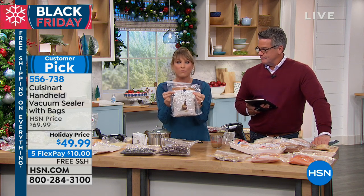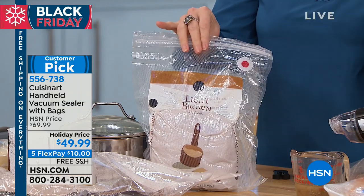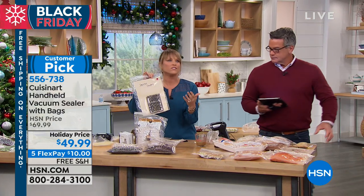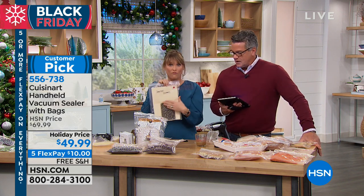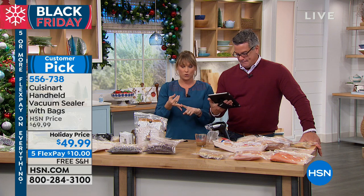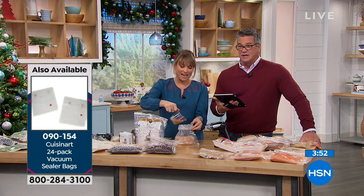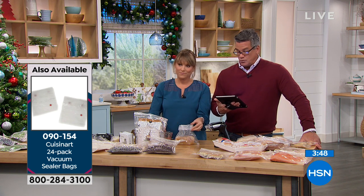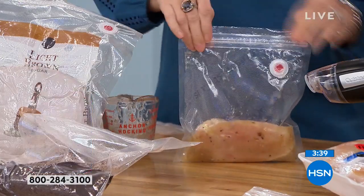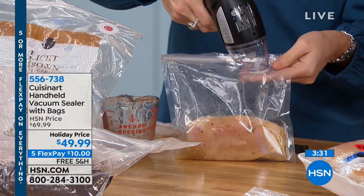Things like your brown sugar — you need to keep some of that moisture in the brown sugar. We literally took the bag of brown sugar, placed it inside the larger bag, and now we're storing brown sugar minus air. There are so many things it's good for — blocks of cheese, even important documents. If you're living in a flood zone, you want to put your passport, your will, your coins, old photos you don't want exposed to oxygen. Pop them in one of the bags. You're getting 24 bags, they're reusable and dishwasher safe, and you can purchase additional bags.